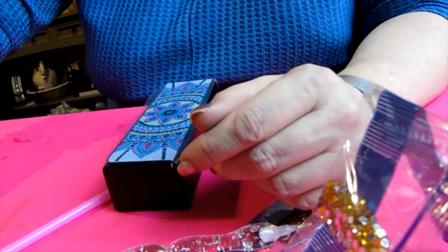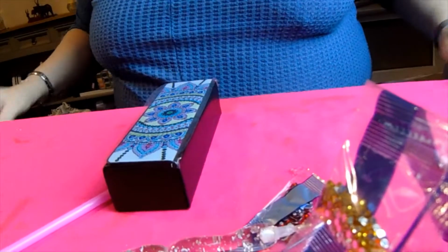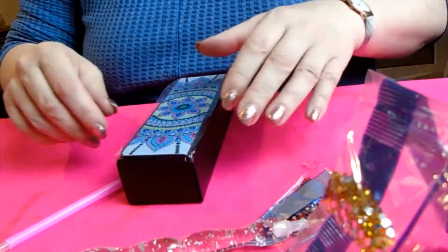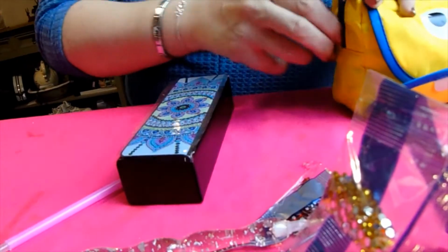I'm drinking orange and tonic water because I feel like a refreshing drink. Right. So let's begin, shall we? I'll leave my scissors out first.